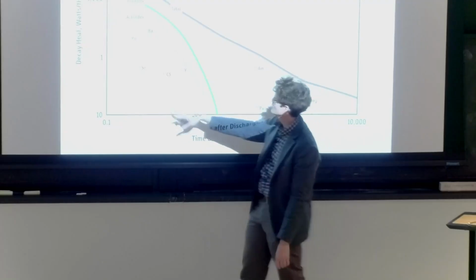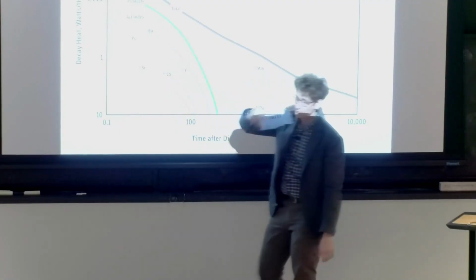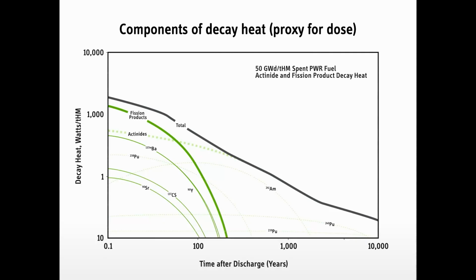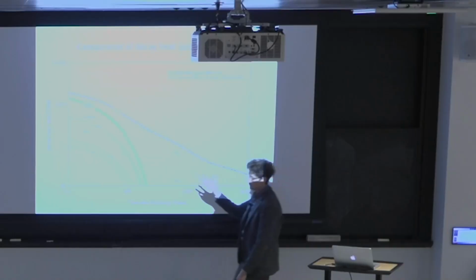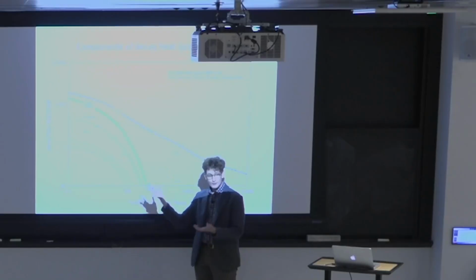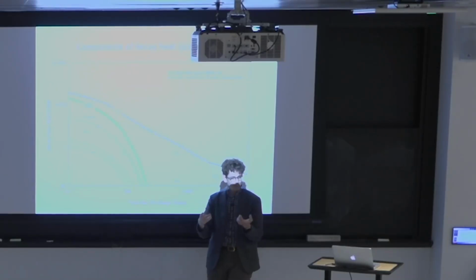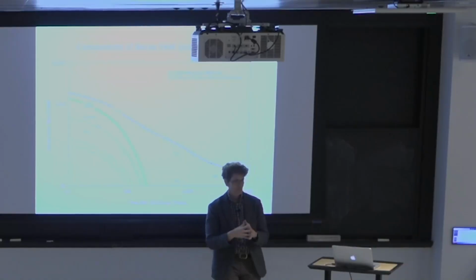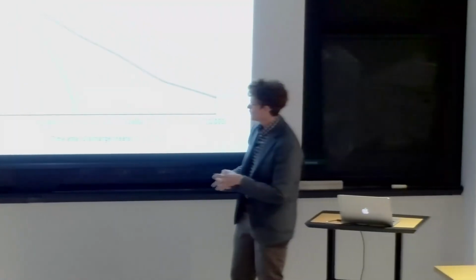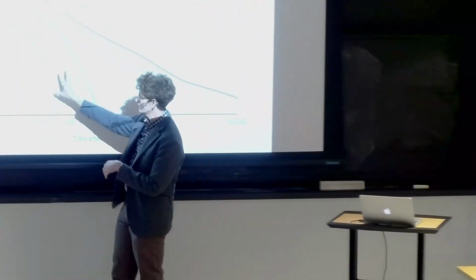And after about 10 years, the dominant fission product is, surprise, cesium-137, right? And then you also have to worry about things like strontium-90 and ytterbium and so on. And we are worried about these isotopes, particularly because, remember, strontium acts like calcium and gets in your bones. Cesium acts like potassium and is metabolically available to us. So these are the things that we really want to protect against.